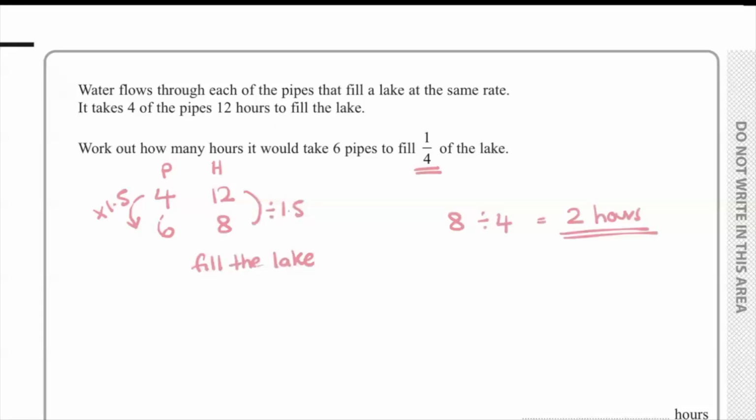So if you've got a story, a context that's talking about one thing increasing and the other thing decreasing as a result, then it's always going to be you multiply the increase side and you divide, it's the same number. Okay, so hopefully that technique will help you with these types of questions.